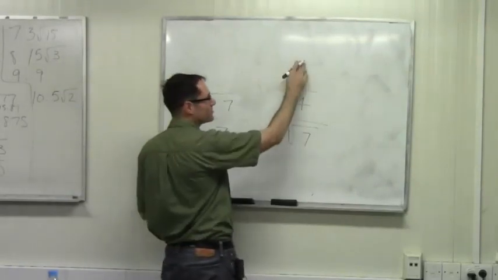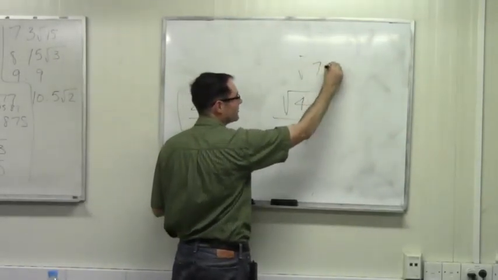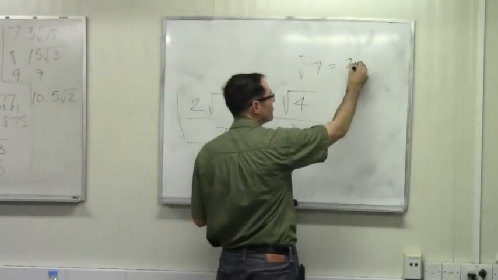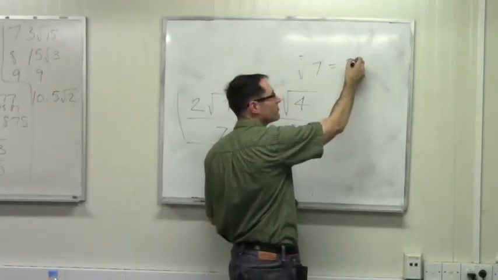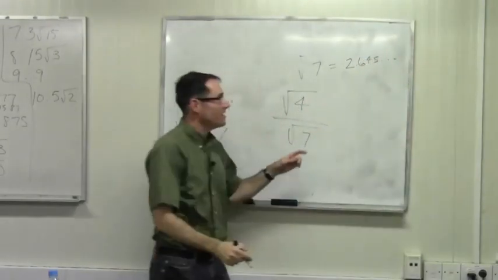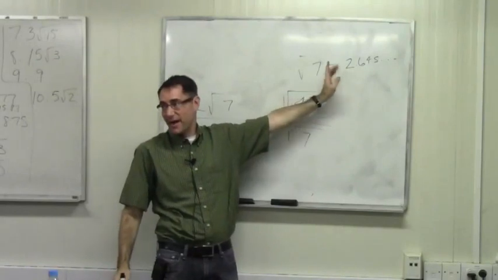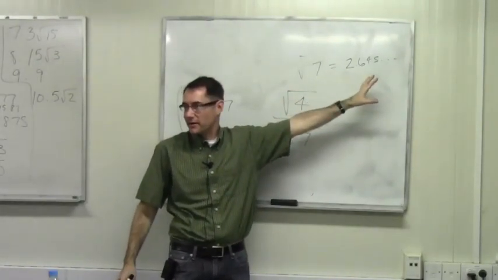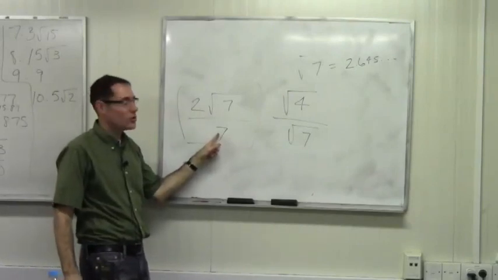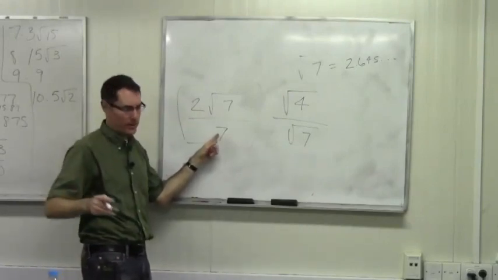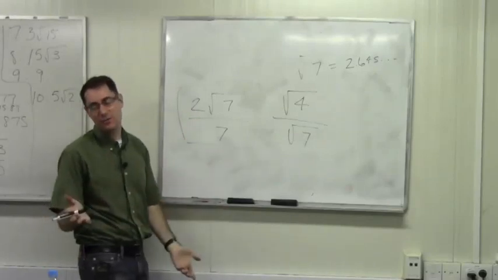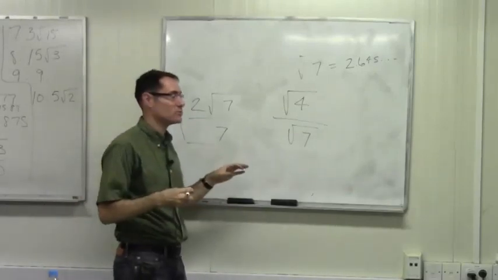What does your calculator say? What's radical 7? Square root of 7. Let me think. 2 point something or other? 2.645 dot dot dot. It just keeps going. If you try to divide by that number by hand, it's going to be a pain, right? If you try to divide by 7, it's much easier. So back when you had to do these hand calculations, they figured that if we make it in this form, it makes the calculations easier. Nowadays, we have calculators. I don't know really if it's worth it.